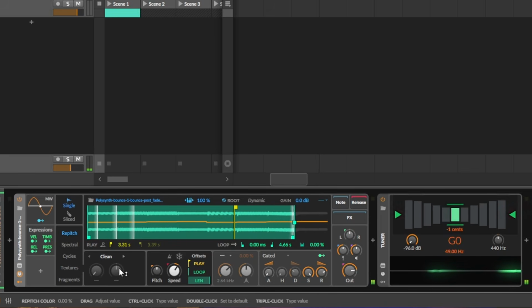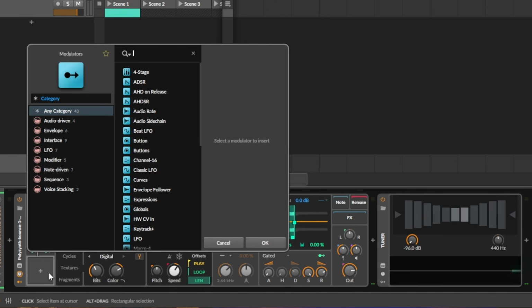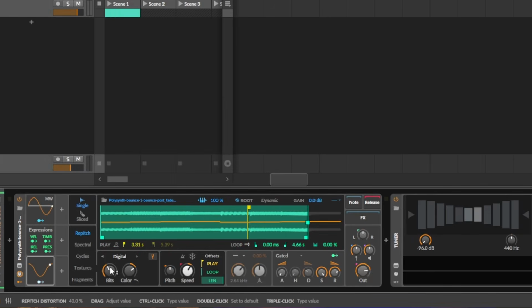And you could also experiment with the new mode. So this is a clean mode, but we could have the analog mode with some crunch. Or the more digital one. And for sure, you can always animate that. For example, let's put an LFO on there.